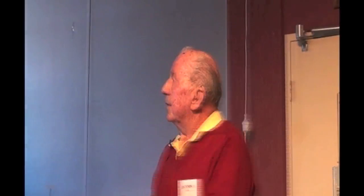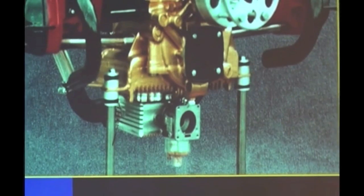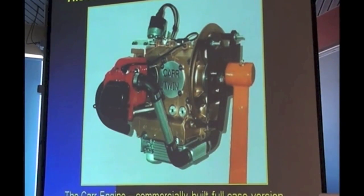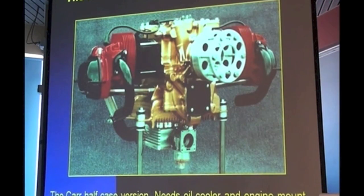About five or six years ago, my partner Trev Sweeting was in the States and I got this idea. So he bought a set of plans from CAR Engineering — that's the commercially built half VW. That's the full case version. The flywheel goes; the propeller becomes the flywheel. And I know that works very well too, because I lost a propeller once and the thing stopped dead. CAR sells these for about $2,400 US. That's the half case version. But you have to add something to cool the oil.